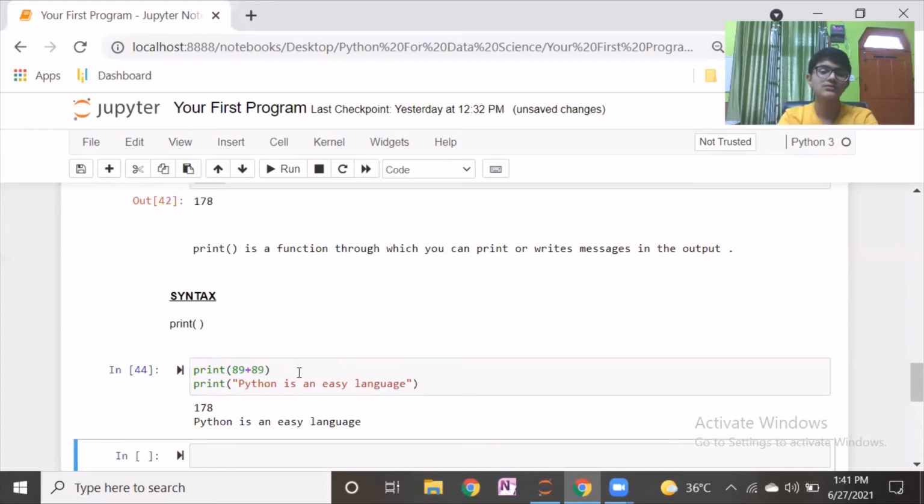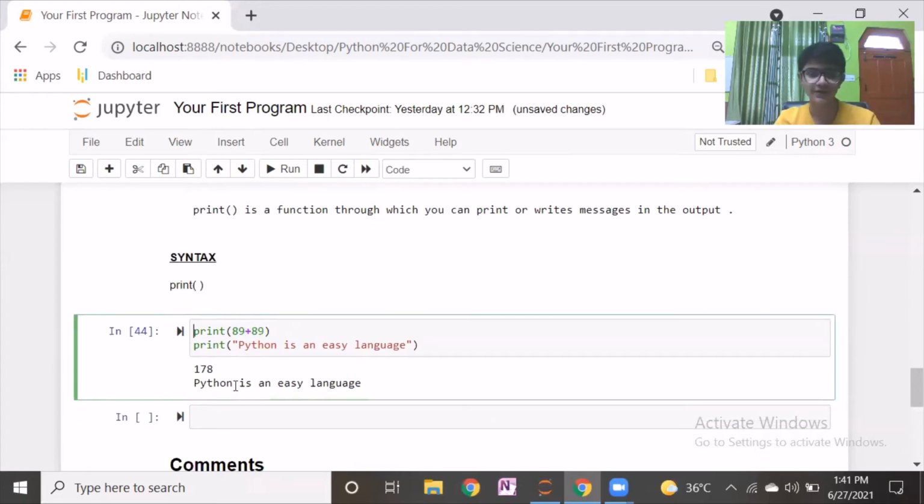See, both the statements are getting printed. This is the functionality of the print function. You can print mathematical operations, and print statements as it is, just by copy pasting them inside the parentheses.